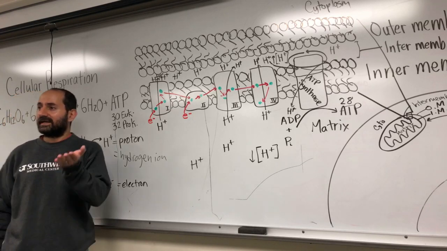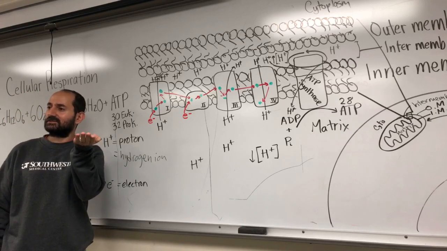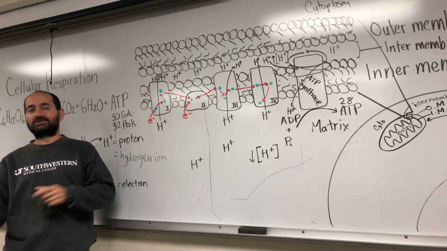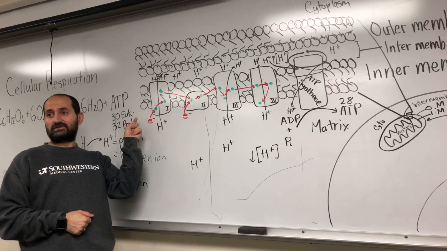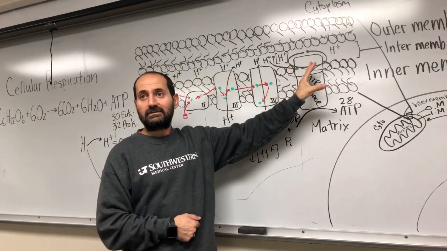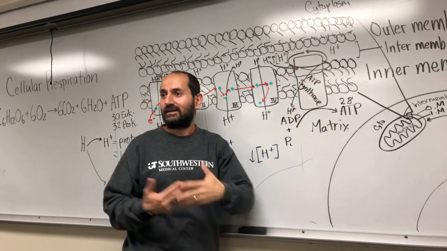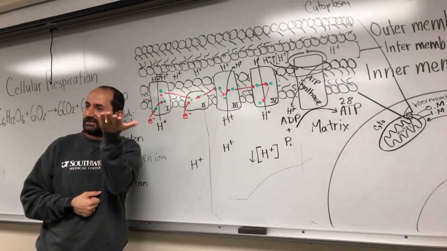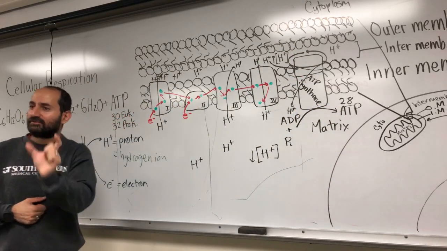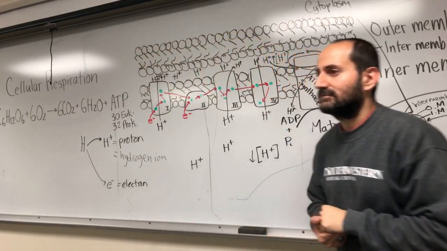Because remember, energy coupling. You can use the energy released from a spontaneous reaction to power the non-spontaneous. Here, the energy released is the electrons flowing to power the protons pumping. Here, the energy is diffusion of protons to make the ATP. You see, every time you're using something spontaneous to provide the energy for something that's not spontaneous.